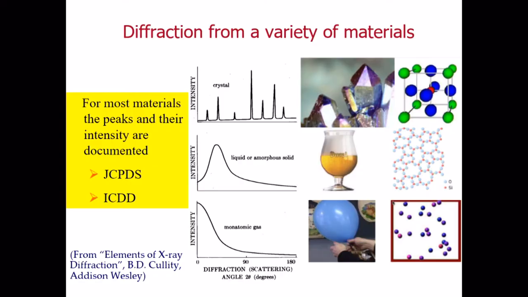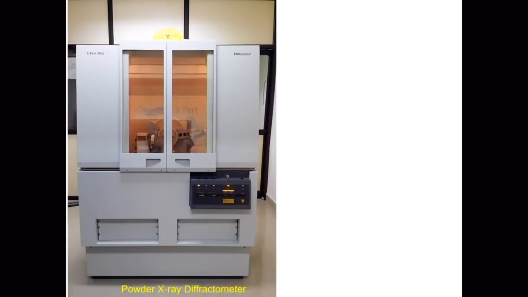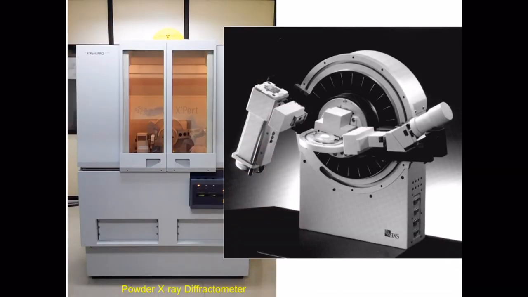Okay, X-ray diffraction. Whether it is crystalline, liquid, amorphous, or polycrystalline, you can understand with powder X-ray diffraction. This is a machine, the PANalytical X'Pro machine, which is available at our Crystal Growth Centre, wherein you put the sample. This is a sample holder. This is the X-ray source, and this is the detector, which moves, and you get an X-ray diffractogram, 2 theta versus intensity, and you can identify whether it is crystalline, amorphous, or what the orientations are and other things which we can do.